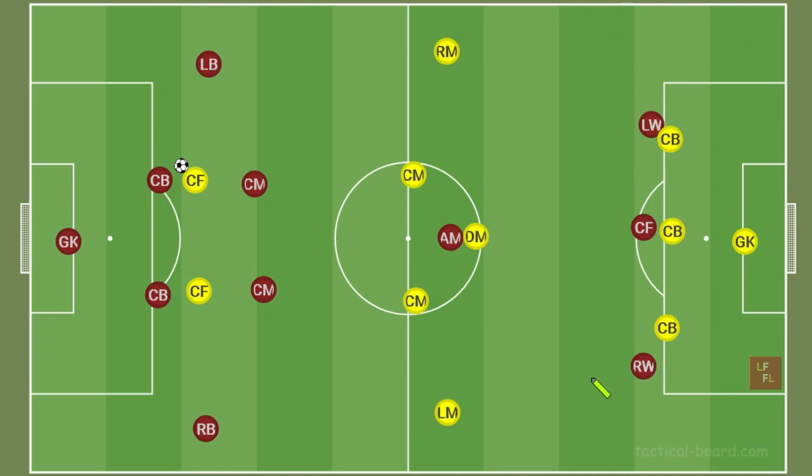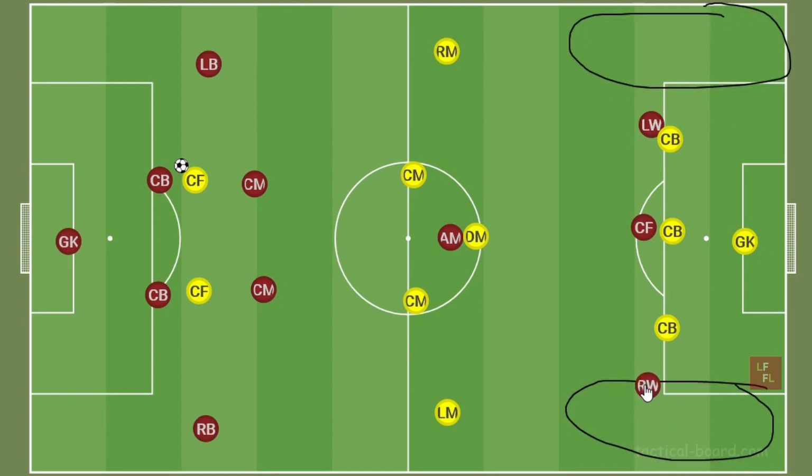So the main idea when using 4-3-3 against 3-5-2 is you want to exploit the wing area. Just pass the ball around until you spot a good opportunity for a pass. Then you can do a long ball like that, skipping all this midfield here. No need to dribble or pass through them. And then from here, you can do a cross, or you can dribble past the center back in a 1v1 situation, or you can do a cutback to the CF.